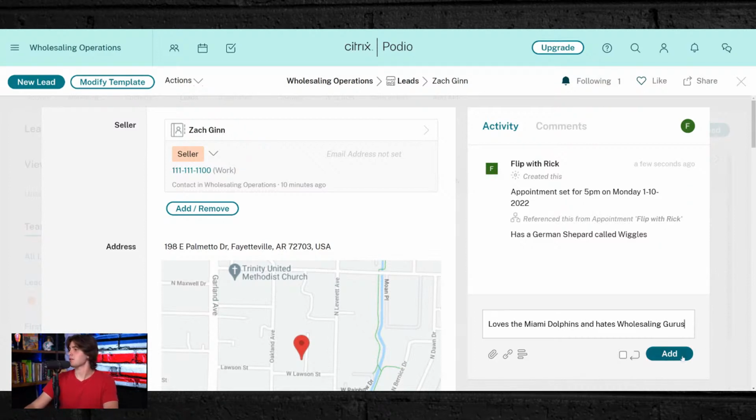I mean, maybe you just put notes in there, I don't have a dog named Wiggles. That'd be kind of sick though. And then you just put notes in with the seller. It's really good. So maybe if someone's out of a call and I'm trying to call the seller, now I have all the data, right? It makes it really cool.